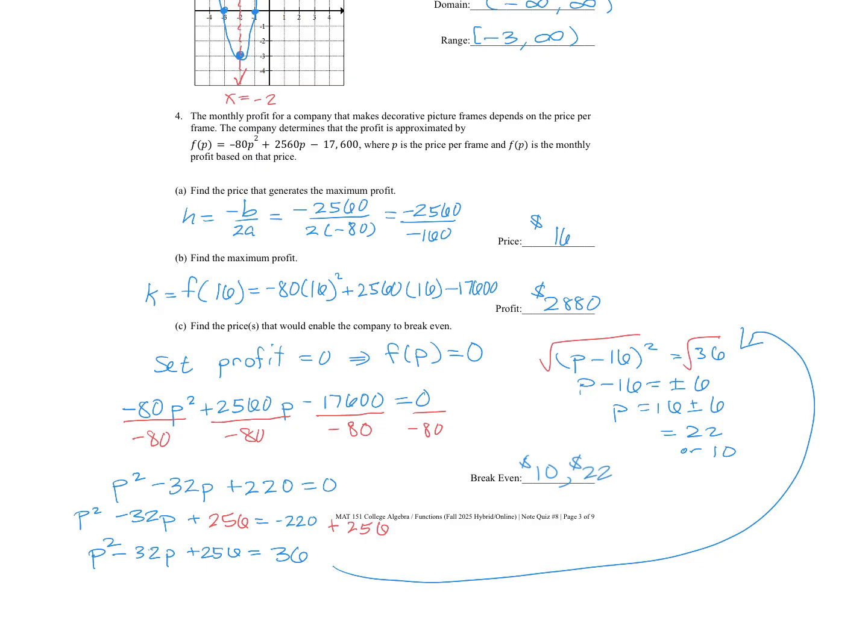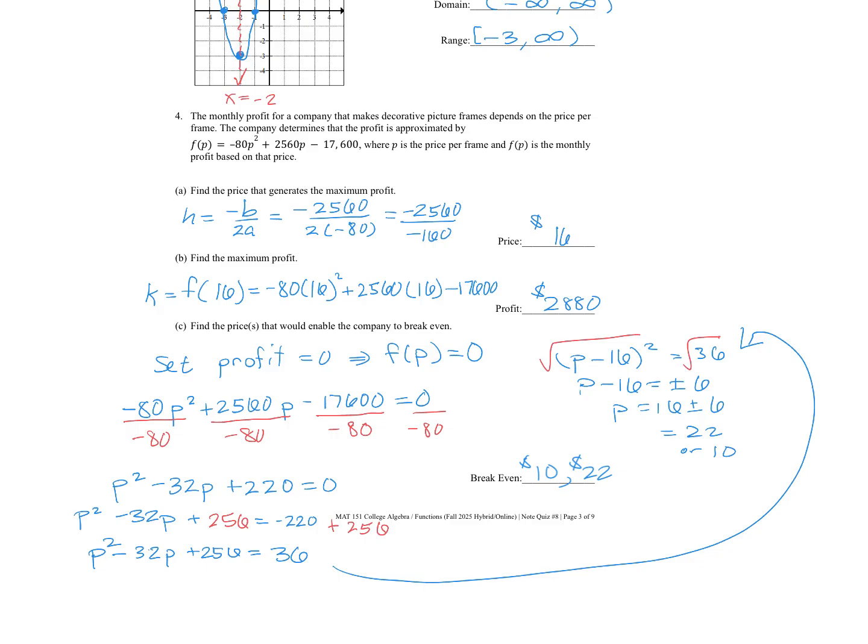And what that means is if we charge less than $10, we're going to actually have our cost exceed the revenue, and we're going to have a negative profit and lose money. If we charge more than $22, we are going to have our revenue be too small, and we're going to have the cost be too big, and once again lose money. So it's kind of that parabola shape where you have too high or too low being a bad thing, and the good spot in the middle is where you want to be.